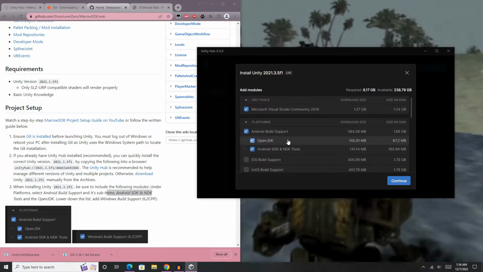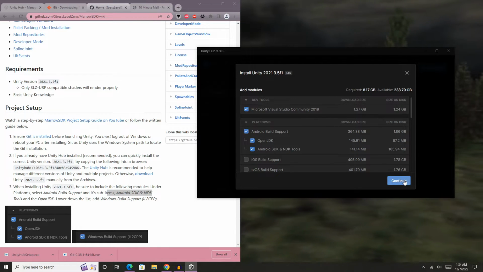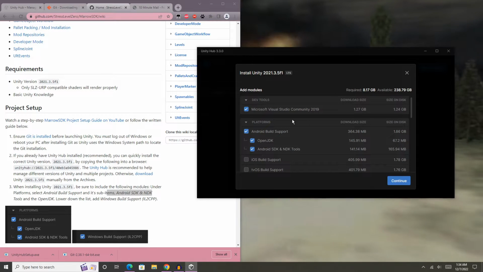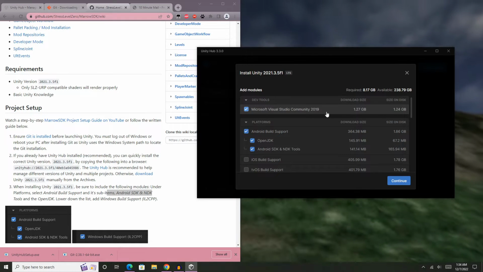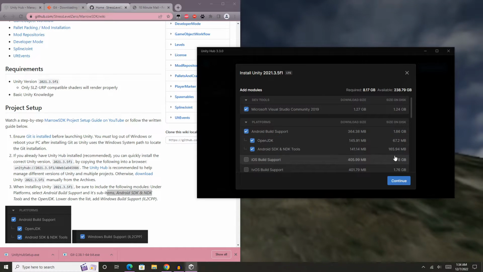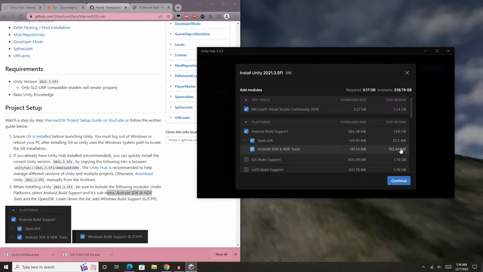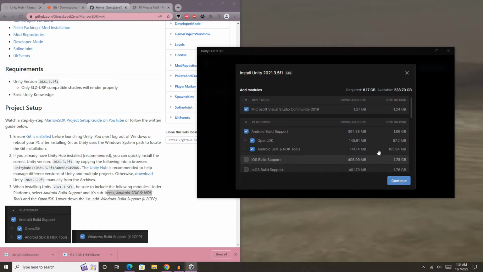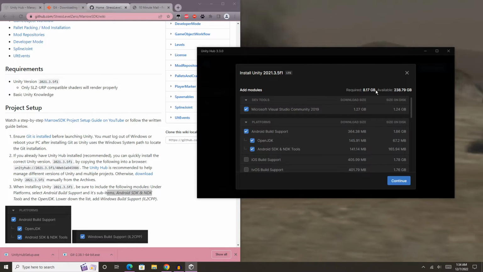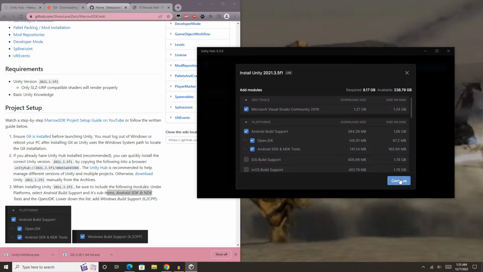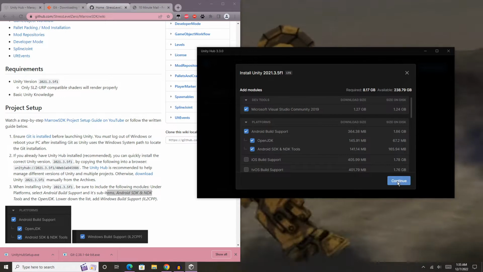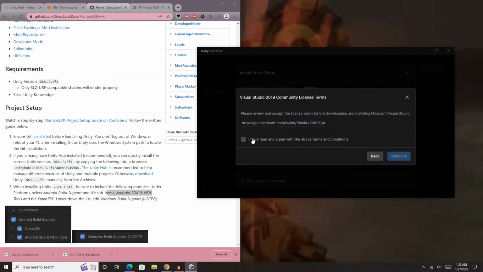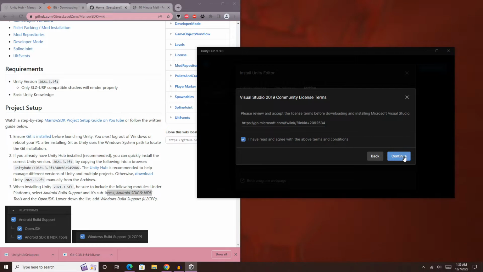If you have Microsoft Visual Studio, however, you could probably uncheck that, but I'm going to let it install anyway because I'm pretty sure I do not have that on this particular system. But as you can see, the install is around 8 GB like I said, so you may have to just sit around and wait a while as this downloads because it downloads pretty slowly. And if you get any prompts, just hit I have agreed and then hit continue.